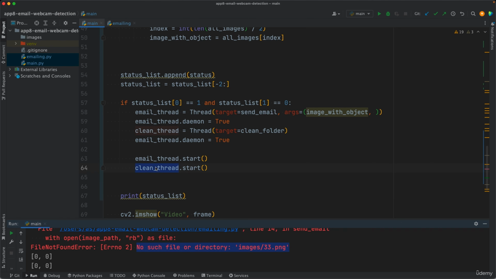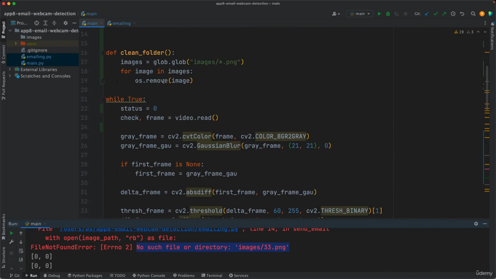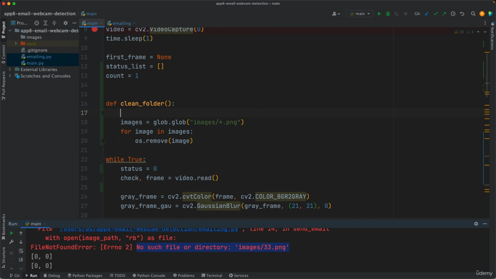So to be able to understand what's going on, when you're working with threads, it's good that in the functions which the threads are executing, you have this print: clean folder function started.